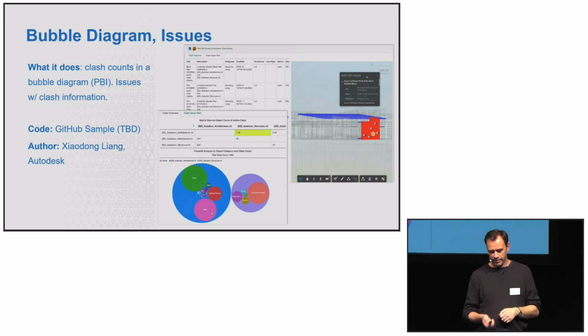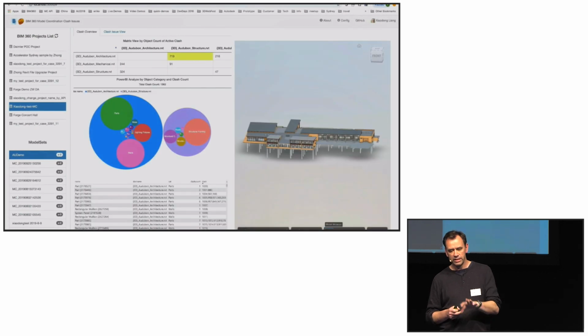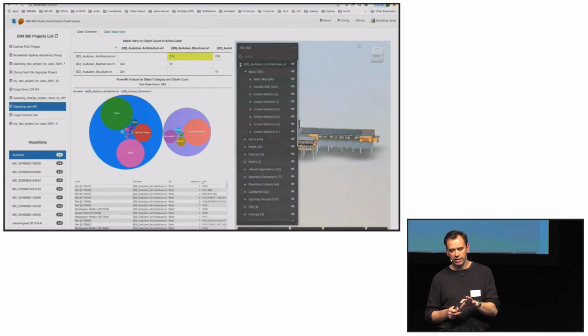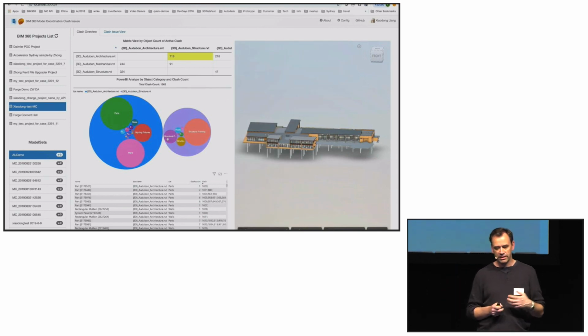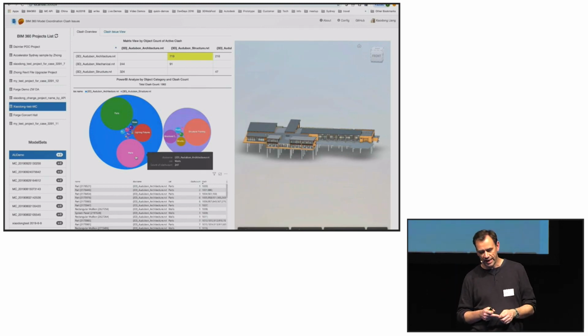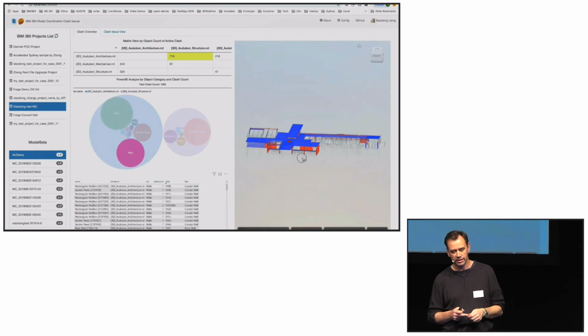And so this demo shows what Xiaodong created pretty quickly, I think, as well. So you can see you've got LMV there, and we've got essentially a model set version, and there's a Power BI integration there, and he's using Power BI to really navigate his way through those clashes.